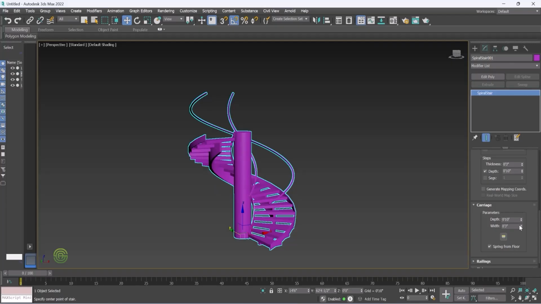Let's give it 10 inch. And now carriage, let it keep as 9 inch.